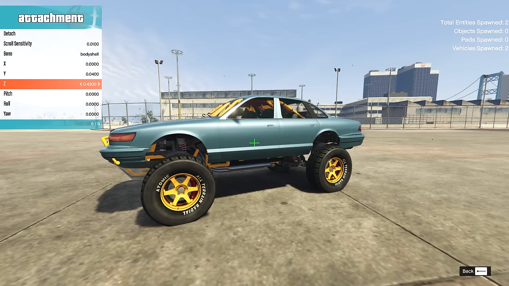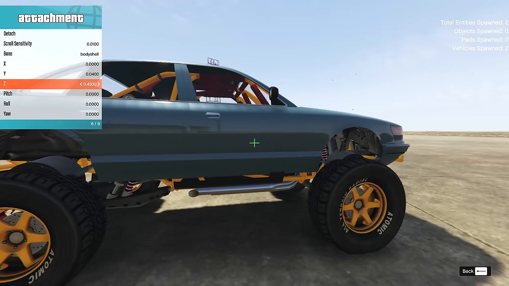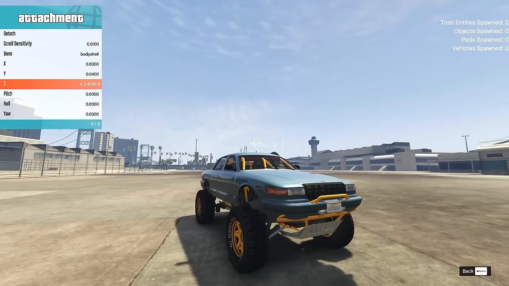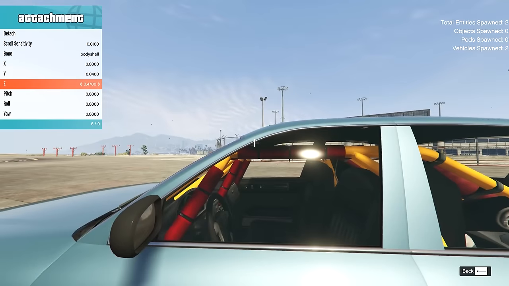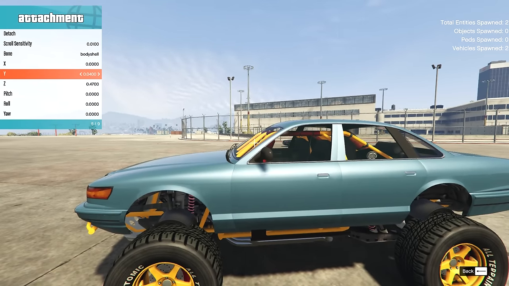Maybe we can go up just a little bit more. It doesn't really matter if it's sitting higher than the frame underneath. That's the thing. It doesn't matter if it's that high. Oh my god, this actually looks like a donk almost. Oh my god, this might be a way to make donks. I hadn't considered that, but of course. This looks like a donk maker.